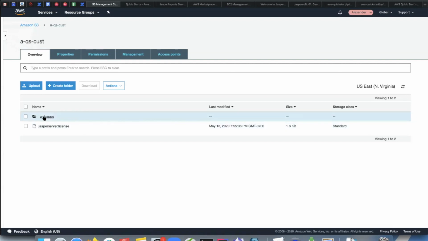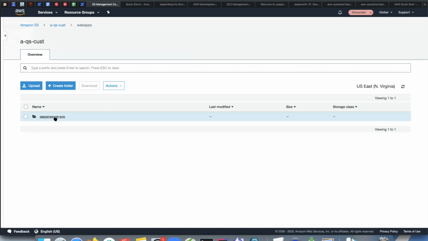As you know, Tomcat has the following structure of folders: a webapps folder, and inside of it you have the actual folders of the web applications. Our web application is called jasperserver-pro. It's the professional edition.